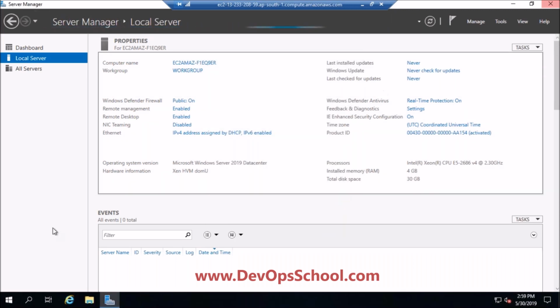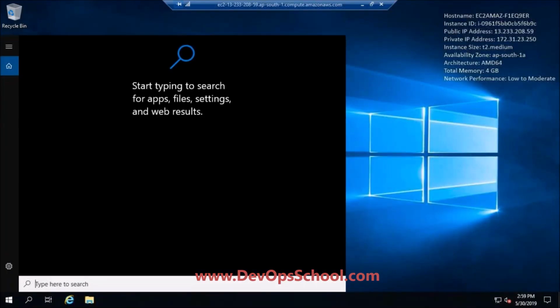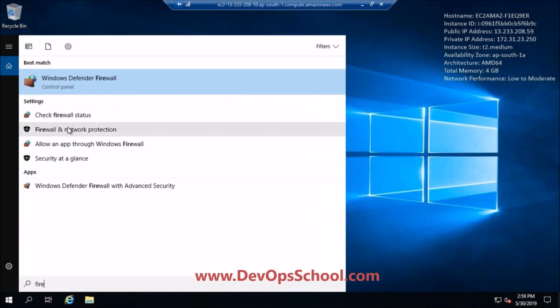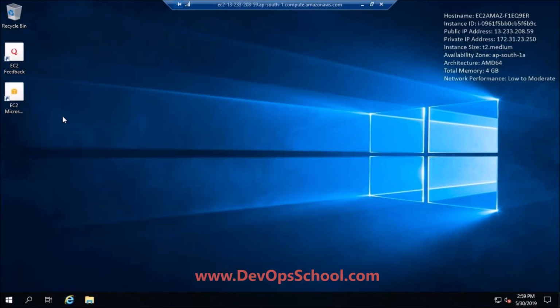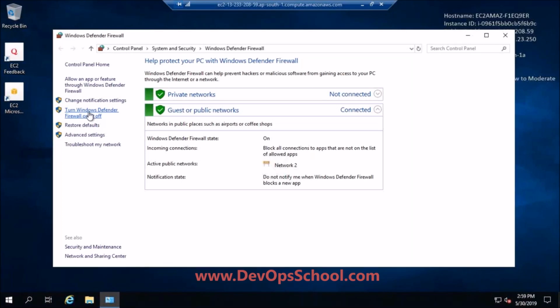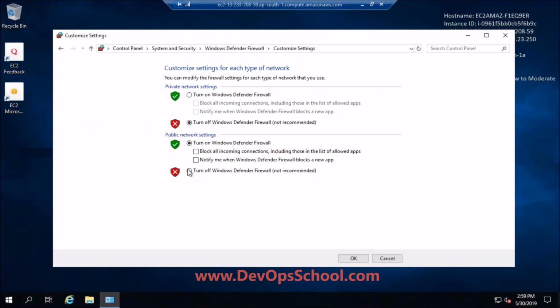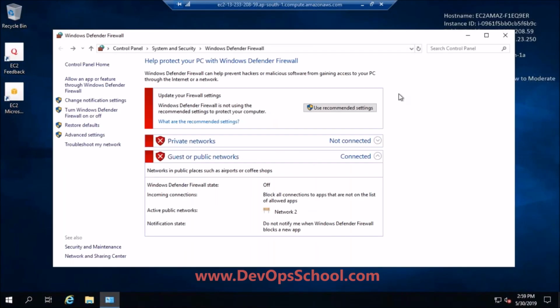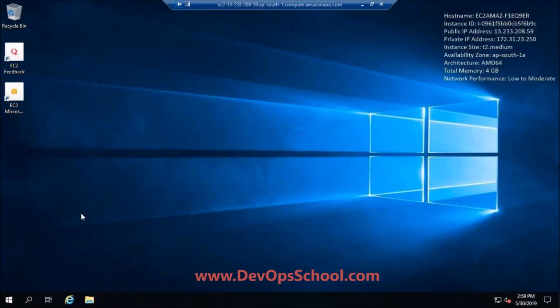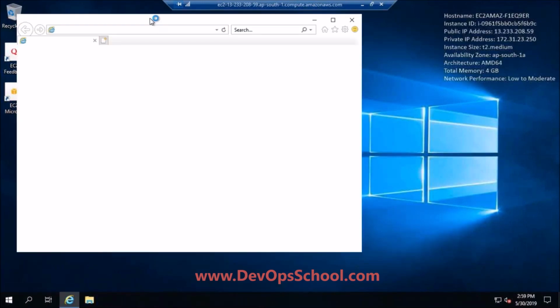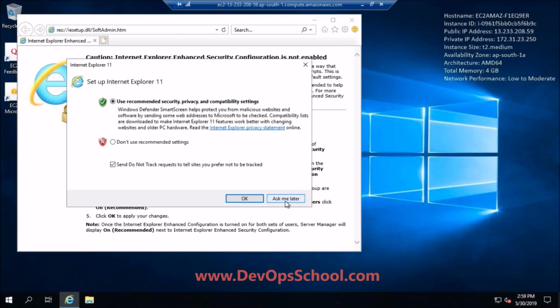One more thing I will do: I will disable the firewall because I want to access from the outside. So I will disable the firewall. Now with this, let me install Octopus Deploy.